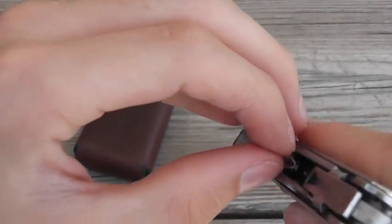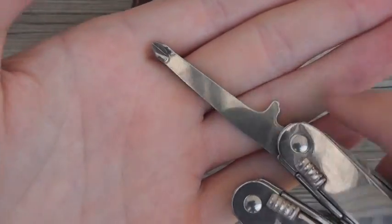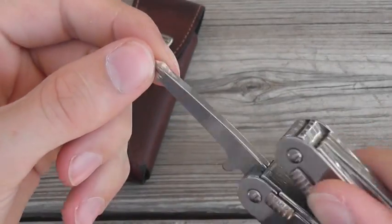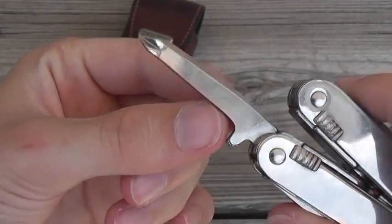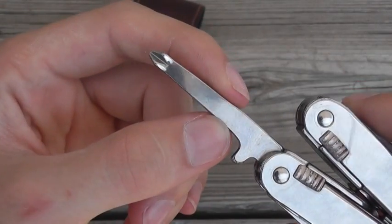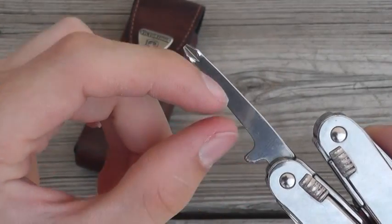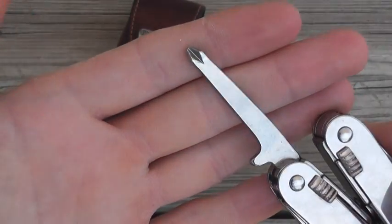Next you have your Phillips head. Now I like the long shank on here because it really gives you a lot of reach. The Leatherman Wave, I love that it has a bit driver. I think that's a great idea. It opens up a whole lot of possibilities, but it's very short and stubby. I think you can buy an extension for it maybe, but then that's another piece to keep track of.